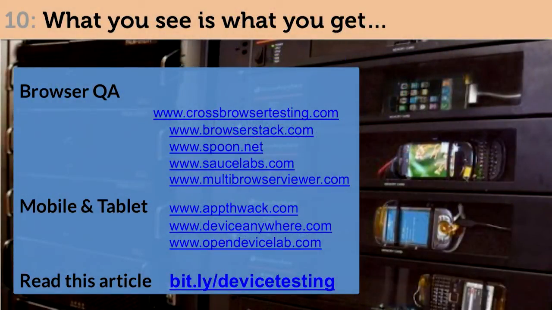So here's QA. And this rather fuzzy JPEG I put in the back here is actually a picture of a rack at Keynote Device Anywhere. These are all mobile phones actually connected to circuit boards. So right now, if I wanted to, I could go and rent an iPhone sitting in San Jose in California, and I could visit the US App Store. I could install an app on the phone. I could see all this in real time as if I had the phone in front of me. So it's possible to rent by the hour every mobile device and tablet known to man, Droid or iOS, in the world, in any country. So if I want to test out something in the Brazilian App Store, I can rent an iPhone in Brazil and do it there. Fantastic.